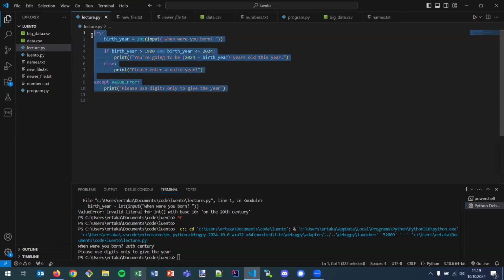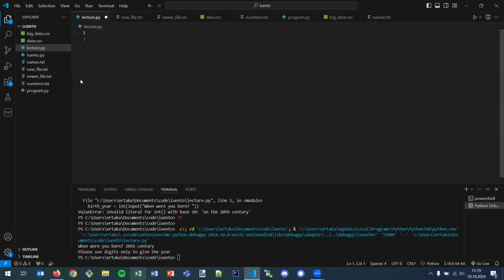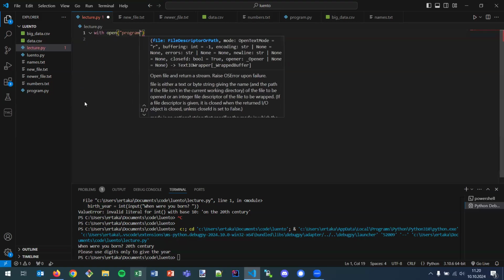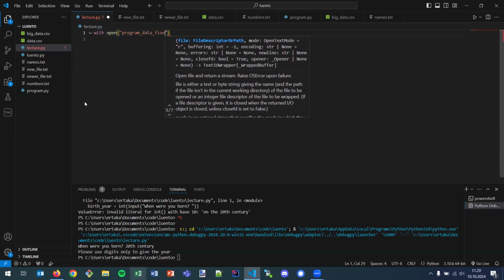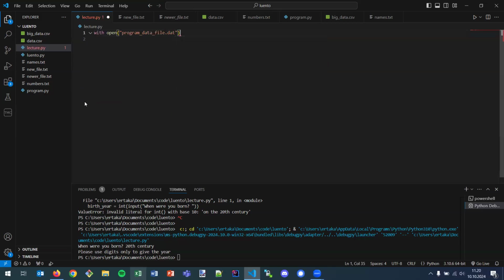Let's see something similar. Let's say that we are trying to read a data file in our program. So again, let's do something like with open program data file as data file, and then we're doing something with it.